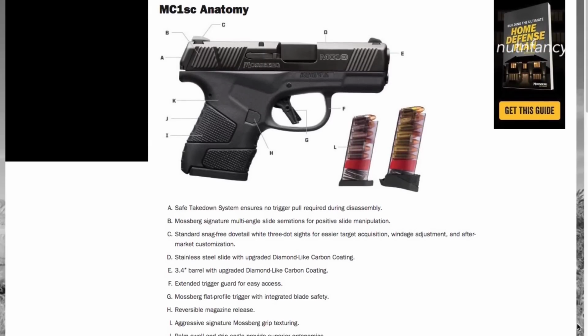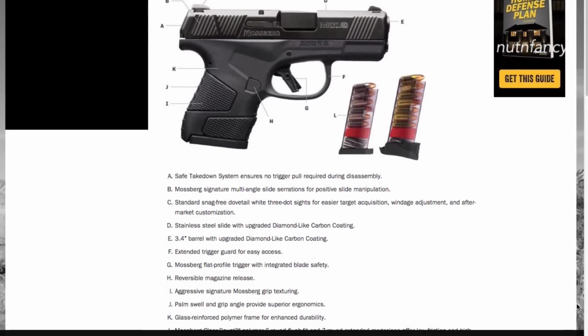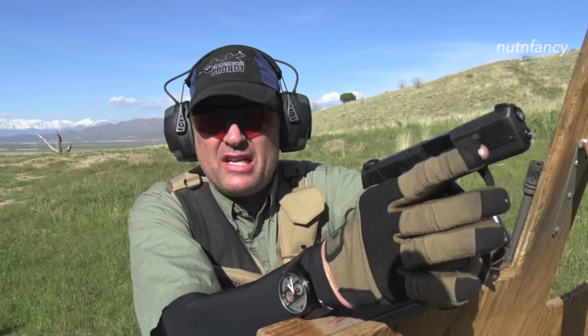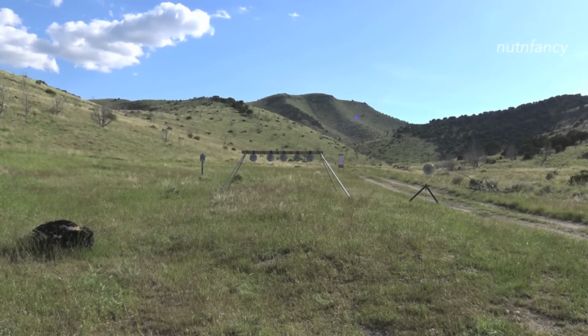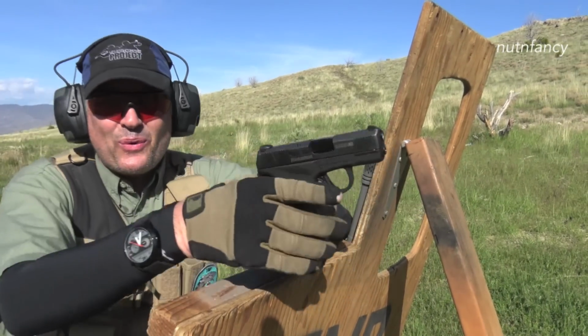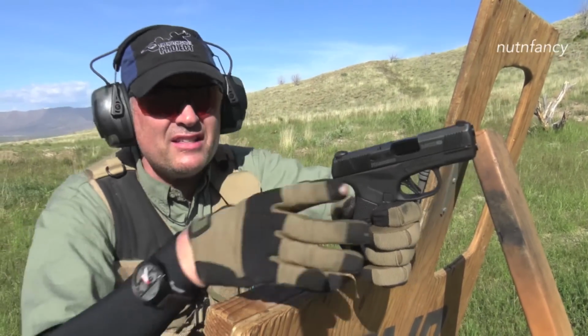So we have a plate rack set up at about 15 yards, an Evil Roy target set up at 15 yards, a 35-yard steel IPSC plate, a mini one. Let me give you a peek what it looks like. Our shooting range. Out here in the now beautiful desert. Oh my gosh, what a great day this is. Very stoked to have you with me.